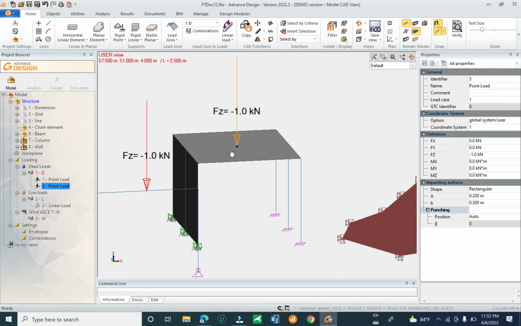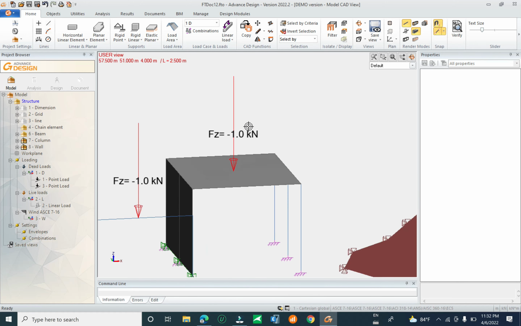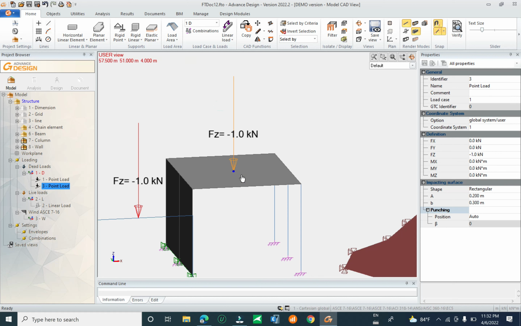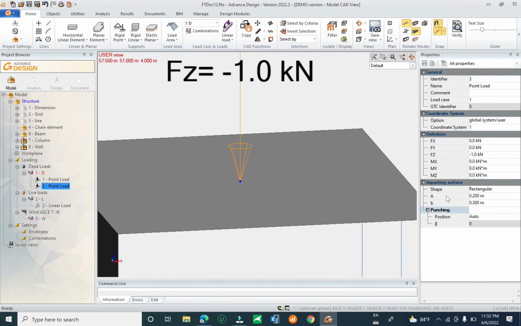You see here the middle, and this one is a point load, when you apply it directly on the slab without any definition of the impact surface. What does it mean? It's the same when you apply load. You cannot apply it for a point without any dimension or support.